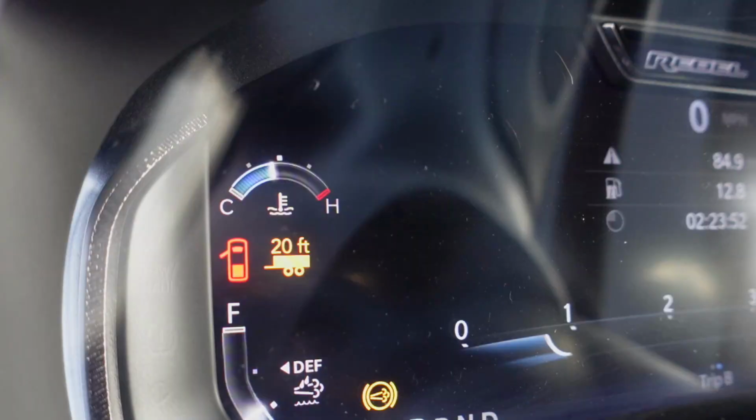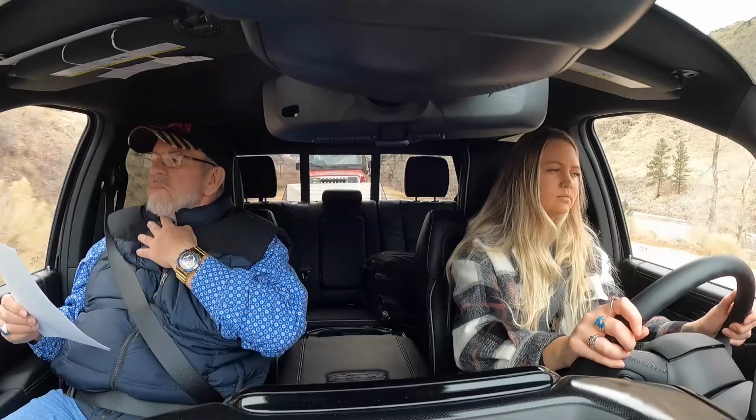So I don't think the trailer shrunk unless part of it fell off, but I don't think it did. So anyway, I always liked that feature. Now a bunch of the other companies are copying them too. That's what they do in our truck industry. They copy each other. So if you like something on one model or one brand, just wait a couple years, it'll be on the brand you like. It's just how everything is in the trucking industry.